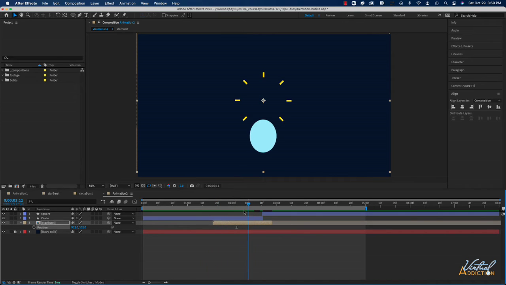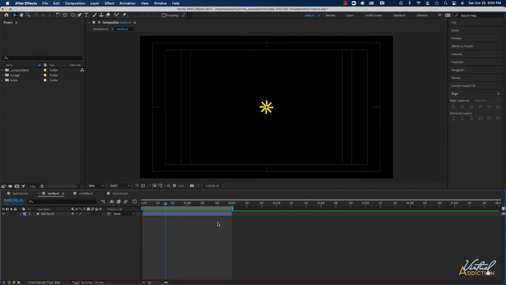So ultimately, I would like the starburst composition to be a little bit faster. We can edit a nested composition. If we simply double click, it's going to take us into that particular composition. I already have the starburst composition open, but here I am. I'm going to press U to open up all of the keyframes, and I'm just going to shorten this composition up. In order to do that, I'm going to grab my ending keyframes and drag them to the left a little bit. So maybe we'll have this happen in about 1 second.